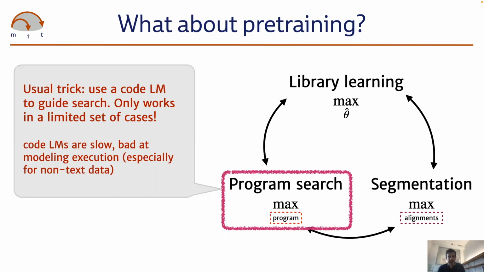But this doesn't actually work all that well. Compared to brute force search, querying a big neural network, and especially a huge transformer model, is quite slow. You can consider and reject a number of simple programs in the time that it takes you to query your big language model once. And maybe more fundamentally, we sometimes care about synthesis problems where specifications don't take the form of text, where they're images or demonstrations in continuous space or whatever. In these cases, it's not even clear how to pipe the specification into the language model in a way that would turn it into a useful search heuristic.